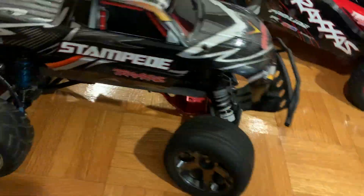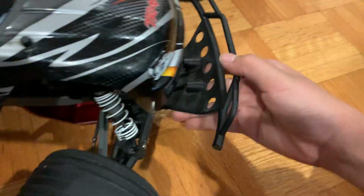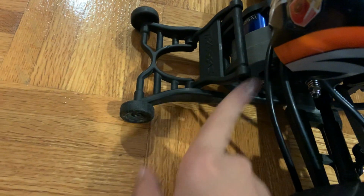So now to the next one, because that is the top of the line of Stampedes. This is the old line. It does not come with the battery. This is my Speed PD. It has a front Slash bumper. And actually this bar, not the bumper, but the bar right here, it actually came off this car. So yeah, I did that.